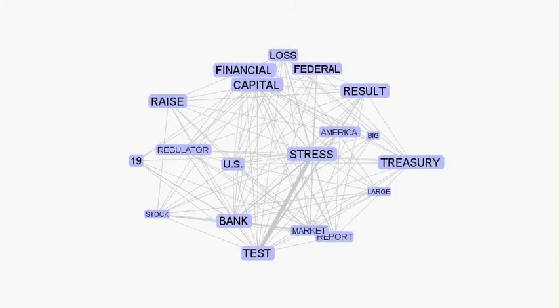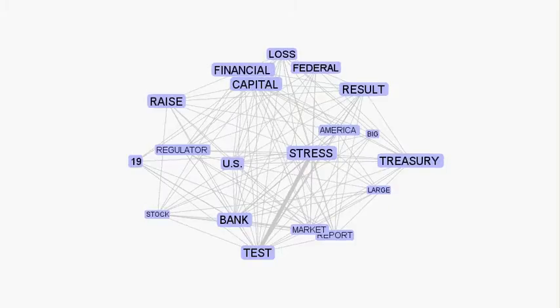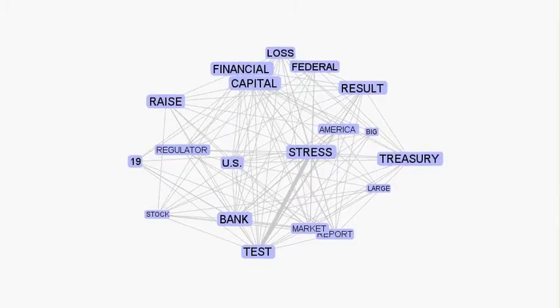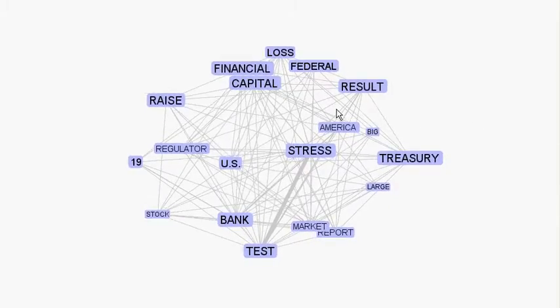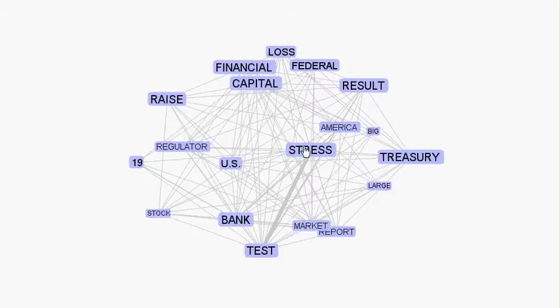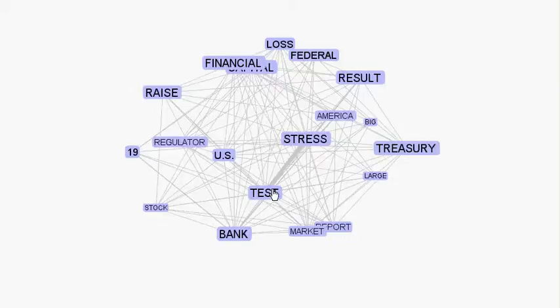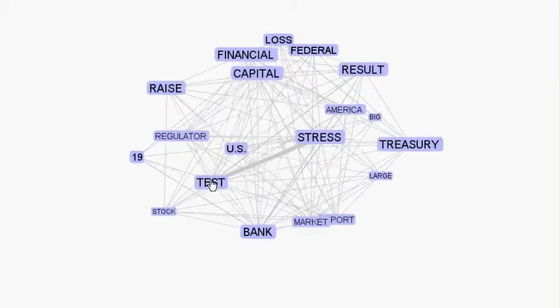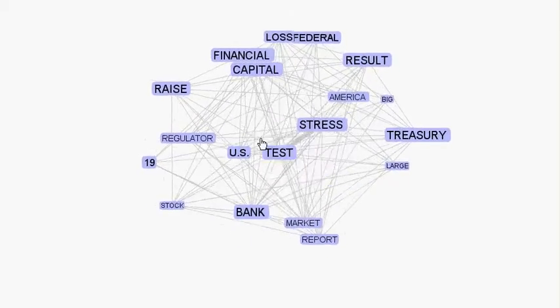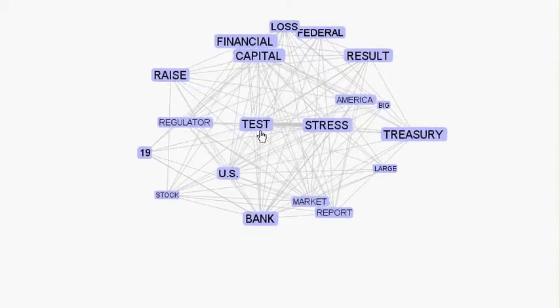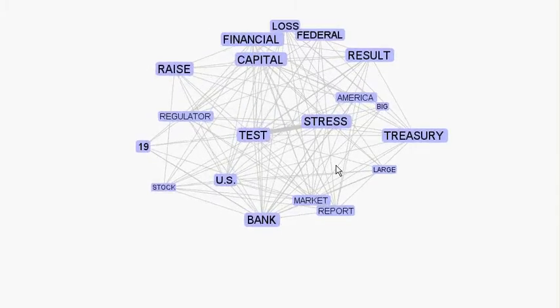So I'm looking at the category government stress test, and I want to see how things play out. Obviously, stress test should be fairly central here. I'm just seeing if there's a way in which, if we play around, it does maintain its centrality. And it looks like it does.